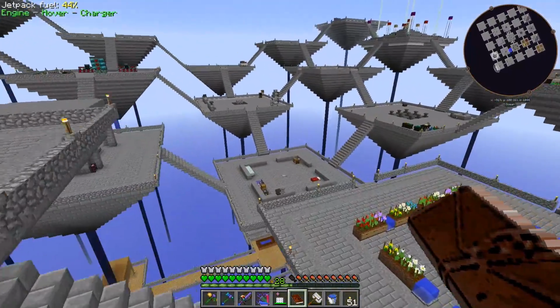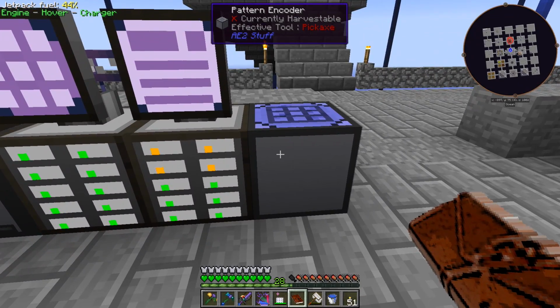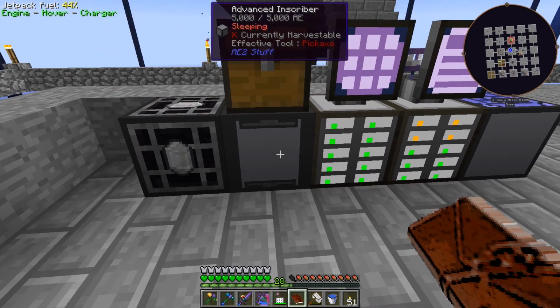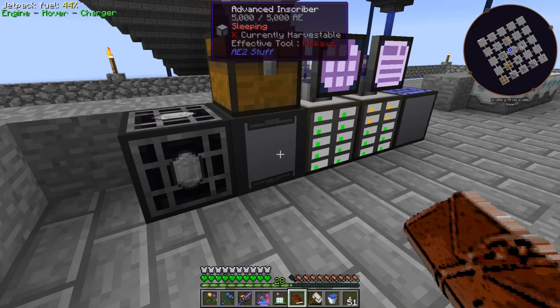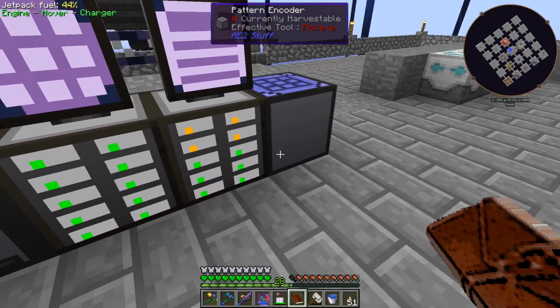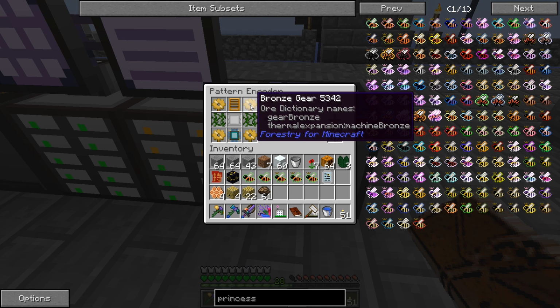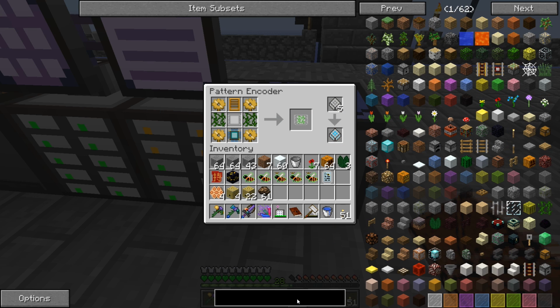Also, with all the Applied Energistics stuff that I was doing in the live stream, we did set up this guy right here, this pattern encoder. This is from AE2 stuff, the same mod that makes our advanced inscriber and this crystal growth chamber, which is really, really awesome. This pattern encoder works like the AE1 pattern encoder, where you don't need the specific item in your AE system to make a pattern, which is so cool.